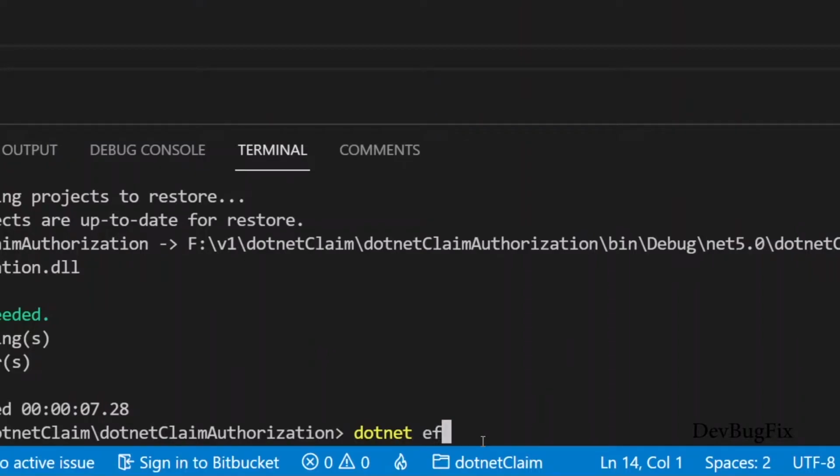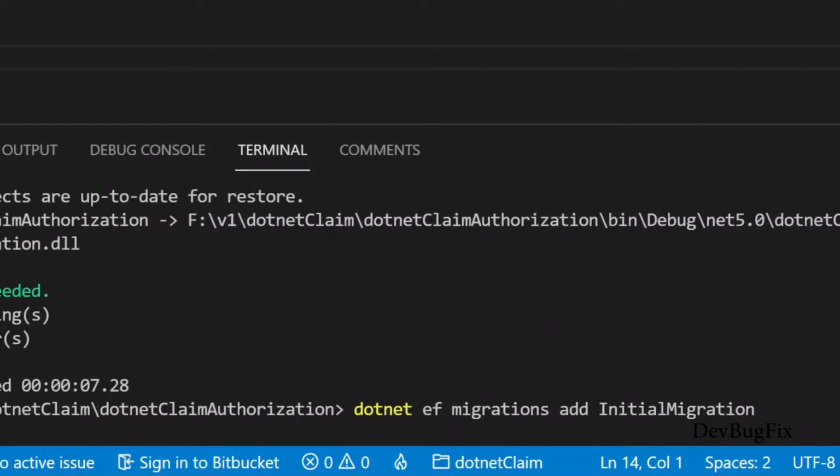So we will run this command, dotnet ef migrations add InitialMigration. This command will add migration at the root level of my project, but we don't want to add migration at the root level. We will add migration in the Data folder.